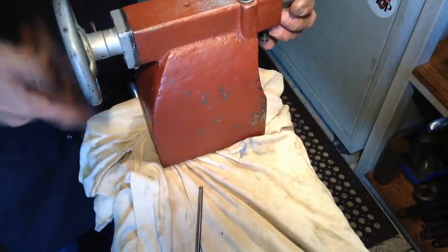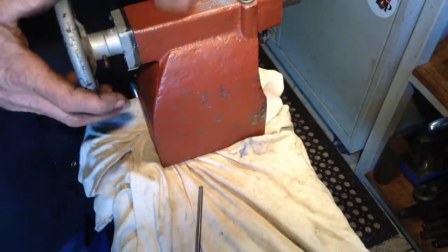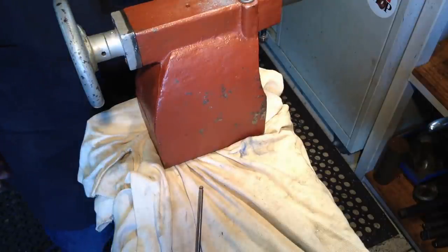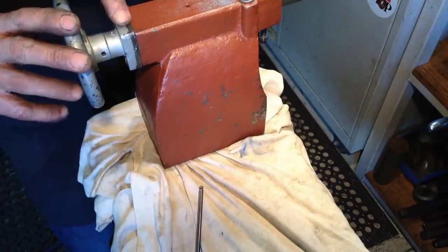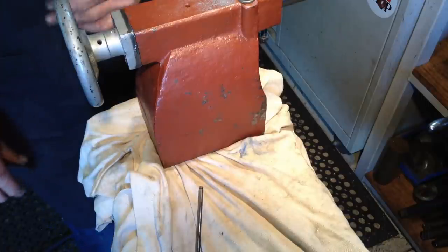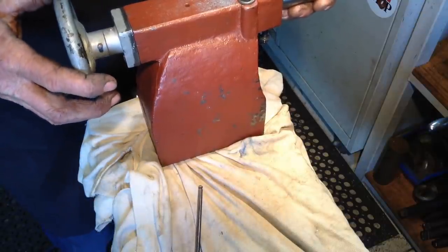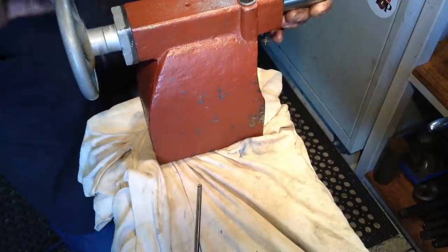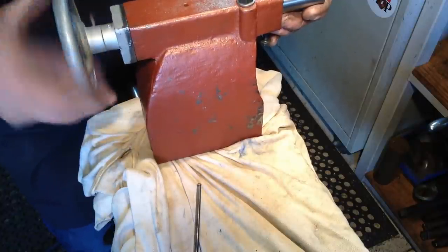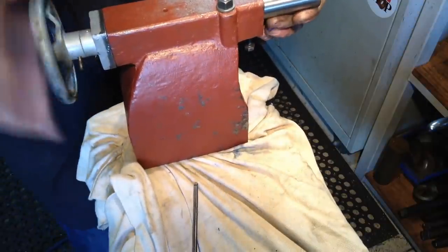Okay, that's good. There's no tight spots in that. Now, that's the reason why I took a second cut at the beginning of this video and took the extra couple of thou off this thread, because we don't know how true that thread is to the mounting face on this bearing block here. So if that had given us a tight spot, if we had left a very neat fitting thread, we could have been in for all sorts of grief when we come to assemble it. So there's no considerable noticeable slop in that. Just the bare minimum. So that's a good result.